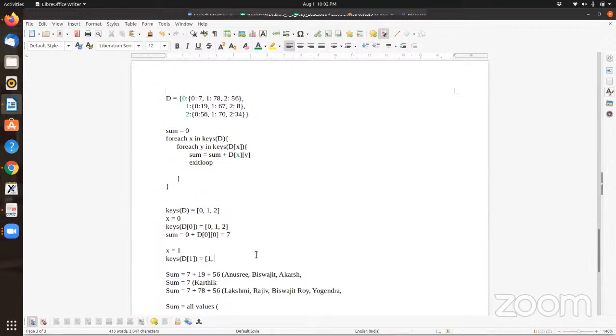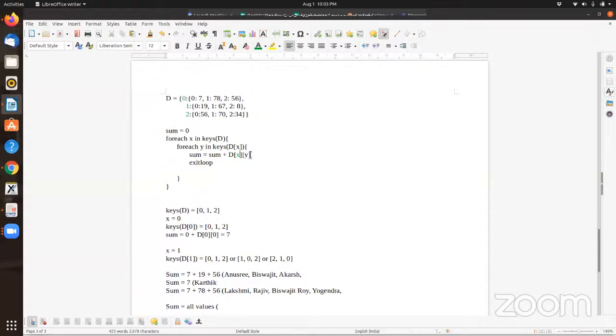If you are fortunate enough, it will create like this. Otherwise, it can have any order because a dictionary doesn't maintain the order. Sorry, 0, 2, or anyone. Did you understand what I'm trying to say here? It can start with 2, 1, 0, like that. So as you go, if you are fortunate enough, it will come 0. But what if this one comes? Let us say this time it comes like this: 1, 0, 2.